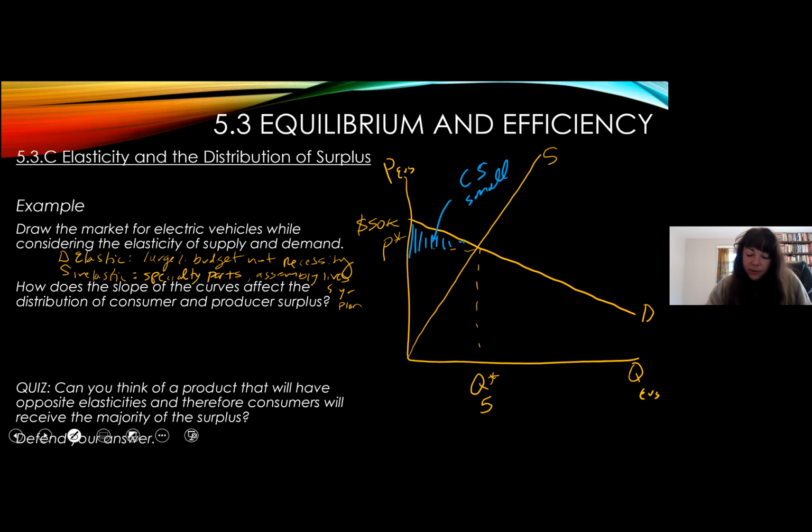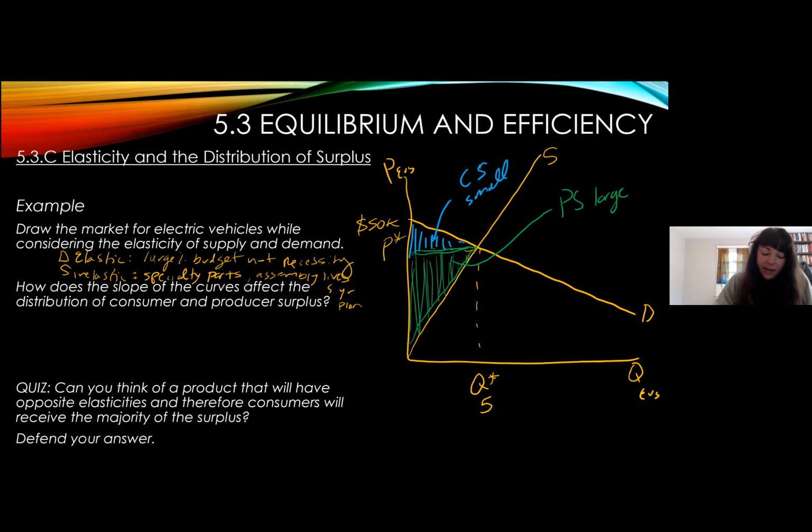Because producers are inflexible, they have this willingness to sell that's not easy for them to change, and they're being offered a price that's way above that to get them to produce more. The producer surplus is large. Right? So for something like an electric vehicle with all these specialty inputs, it's hard to get you to produce more. You get more of the benefit from the market to incentivize you to produce.